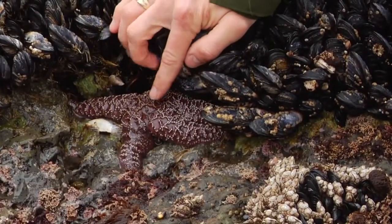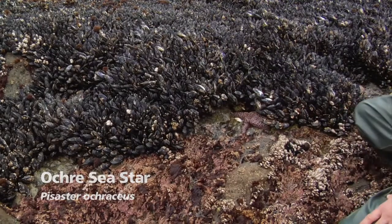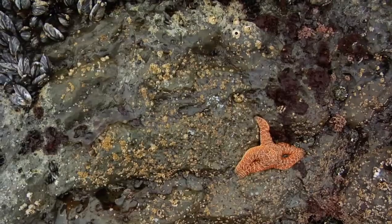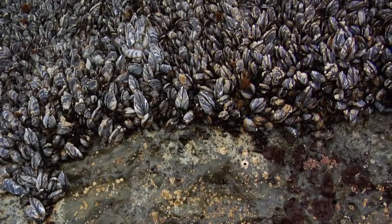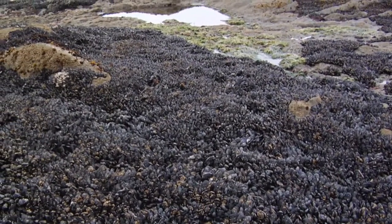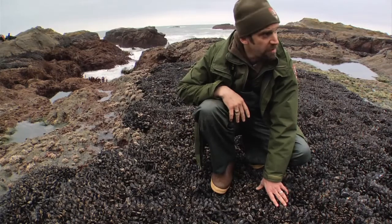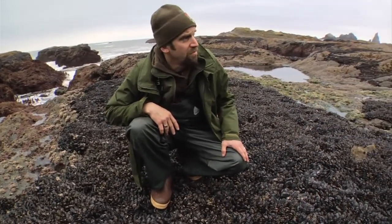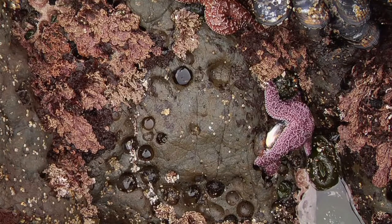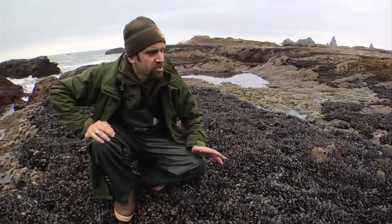The lower zone tends to be structured by predation. This sea star Pisaster is a voracious keystone predator, and they really set the lower elevation. The reason why there's this line right here is because these guys are running around eating these mussels, and because they can't effectively forage too much higher, it creates space for these mussels to thrive. With global climate change, we're expecting to see higher sea surface temperatures or higher sea levels, so we would expect these mussel beds to sort of march up in elevation. In some areas, like this flat area, there's not a whole lot of elevation for them to go up. As sea level rises, these sea stars that are their predators are going to be able to swamp this entire area. So with global climate change, we're expecting to see some very stark changes.